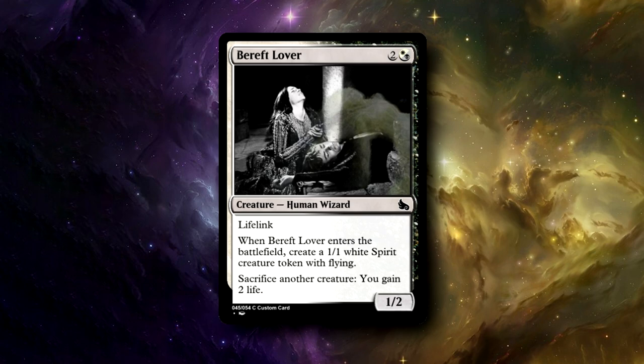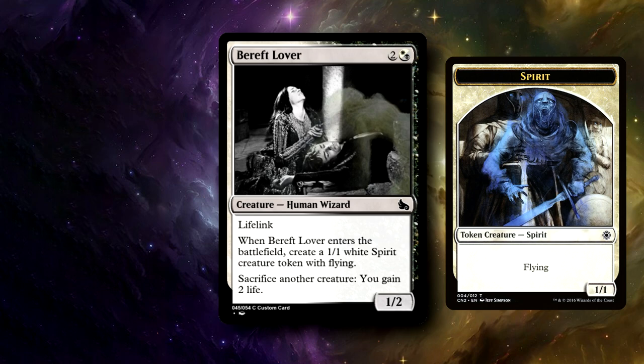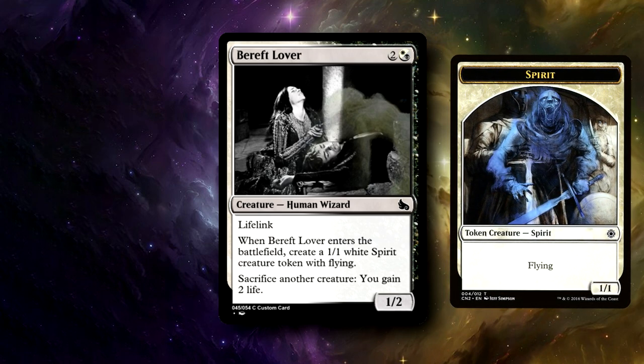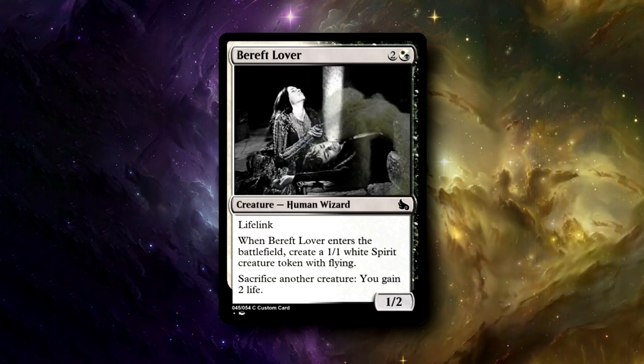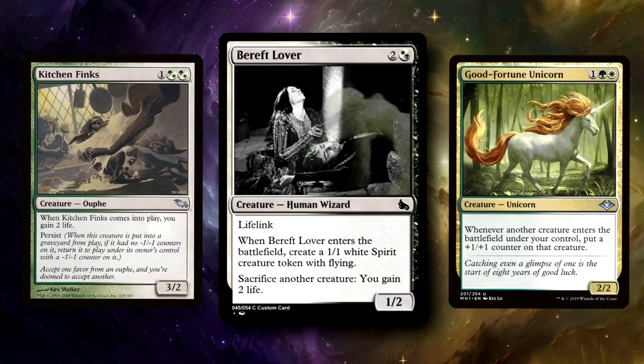Next up, we have Bereft Lover, which is 2 and a hybrid white-black for a 1/2 human wizard. It has lifelink. When Bereft Lover enters the battlefield, create a 1/1 white Spirit creature token with flying. It also has: sacrifice another creature, you gain 2 life. Free sacrifice outlet, and this one is in white. Mono white. Or mono black. Yes, but the mono white is very, very important. It does not exist elsewhere, and so this means your persist combo deck can be green-white.